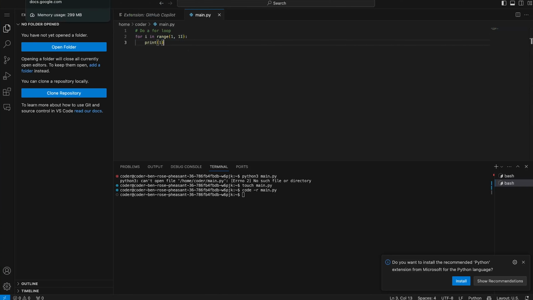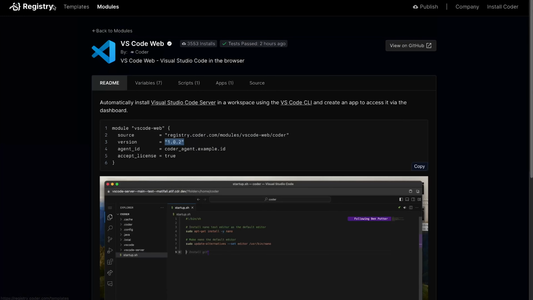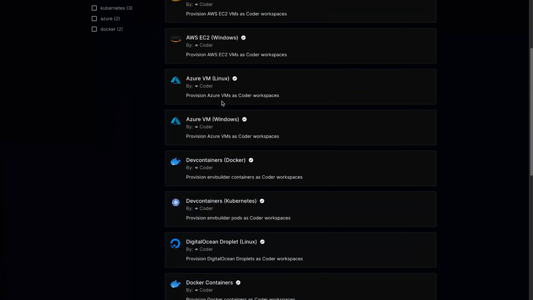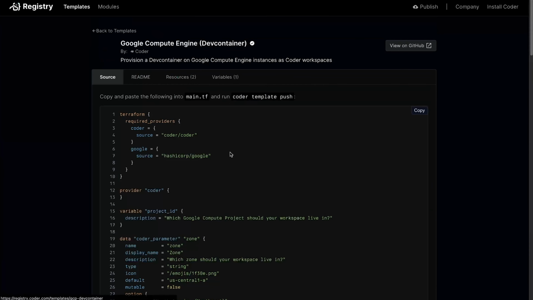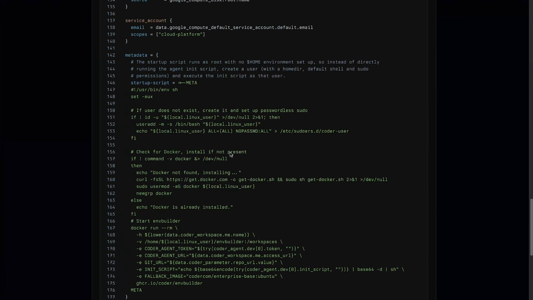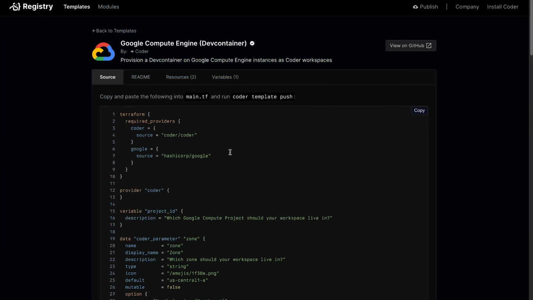So that's the registry. We also have sample templates in here as well, which I kind of brushed over, which is just different full example templates that you can use, and you can go in and it just gives you the full template and you can copy and bring into a template editor.